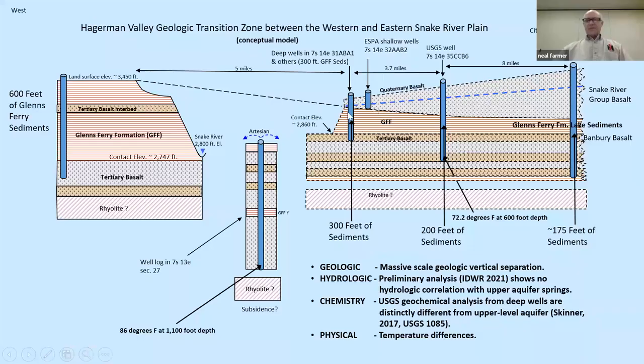And so we have to be really careful about using wells in modeling exercises that are actually completed in this lower system, which has been done in previous years many times, and combining those water levels with wells from really the ESPA proper in this area. So, and that's supported by the geology, the hydrologic analysis for correlation, some chemical data from the USGS, as well as some temperature differences and stuff. So, and down in Hagerman Valley, we've got some artesian conditions.